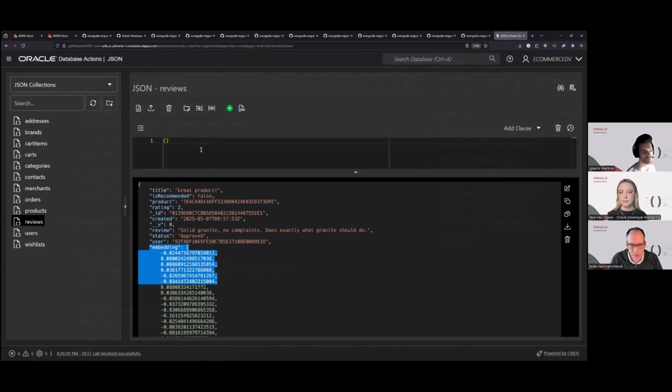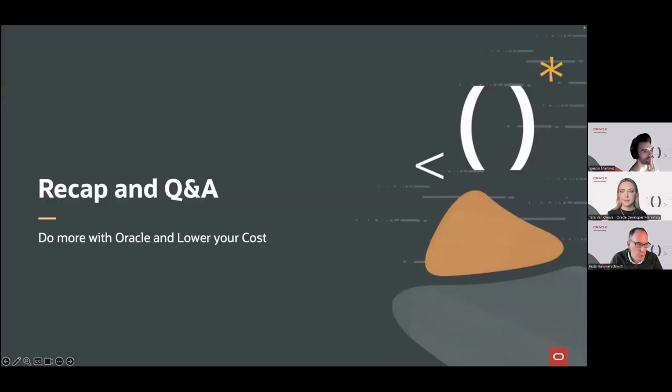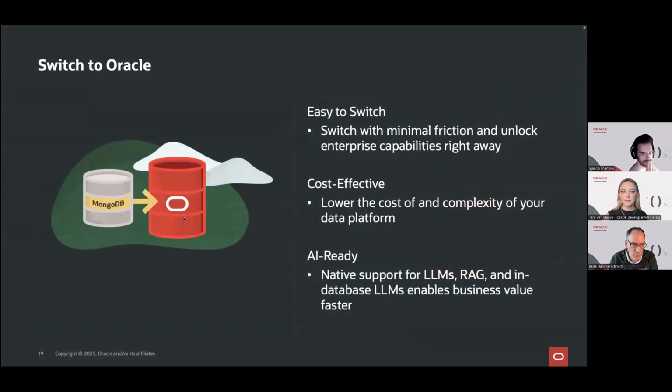Let me just share the recap slides here because we're approaching the end. So what we've basically seen, if we summarize what we have shown in these two sessions, is that it's very easy to switch from an application that was written for MongoDB to Oracle.